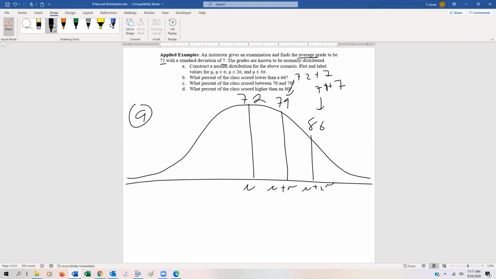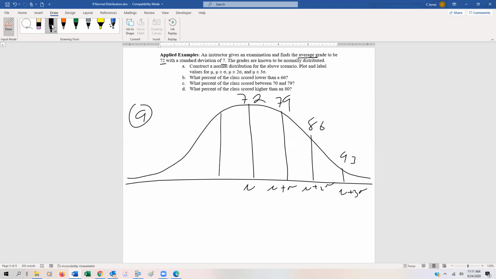And then finally, mu plus 3 sigma. And that's going to be 86 plus 7, which gives us 93. And then we can do the exact same thing in the negative direction, which shouldn't be too difficult. So let's just go ahead and write those out because, as you know, you can just keep subtracting 7 in this case each time.